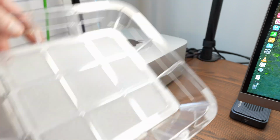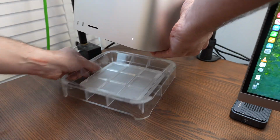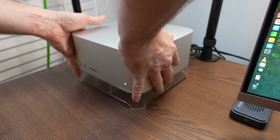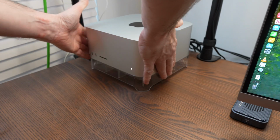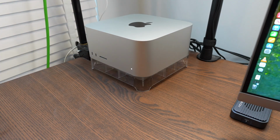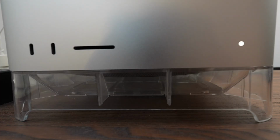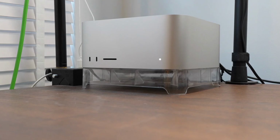It only takes a few seconds to set up. All you have to do is lift up the Mac Studio, slide the stand underneath, and then set the Mac Studio on top of the stand. And just make sure that the Mac Studio sits flush with the stand. That's all there is to it. It really is that easy. Now, from a design perspective, it obviously doesn't look as good as the Mac Studio does itself. We now have a stand underneath. But I think it looks okay. And the most important thing here is that it's going to prevent dust going into the system.